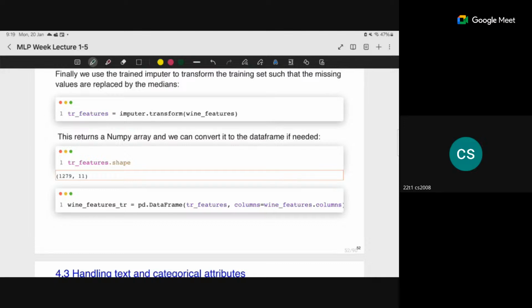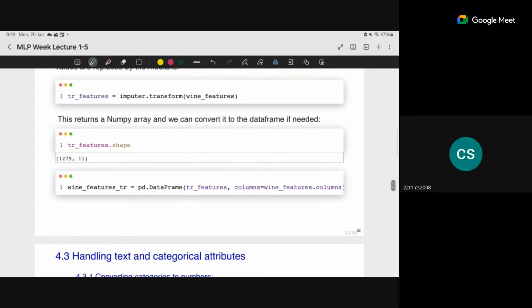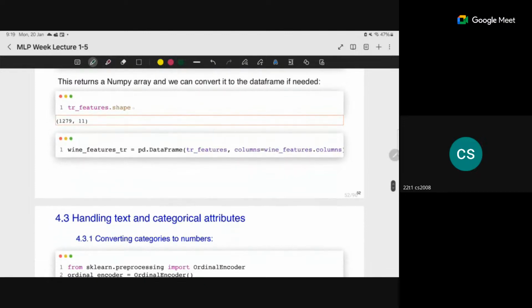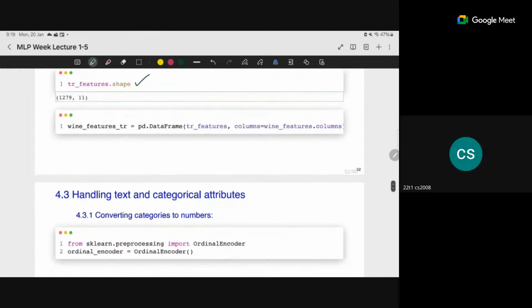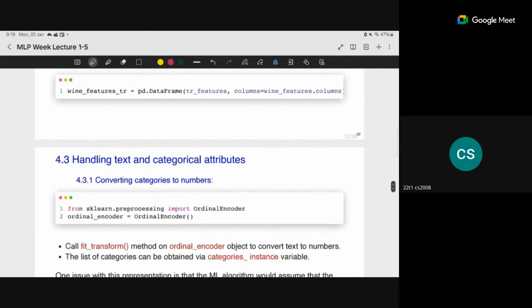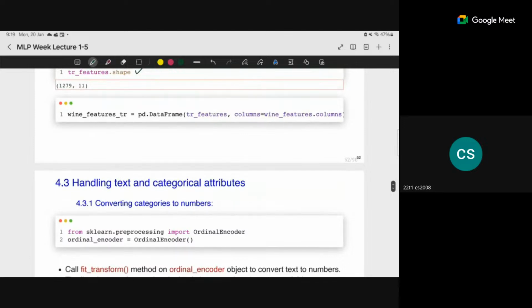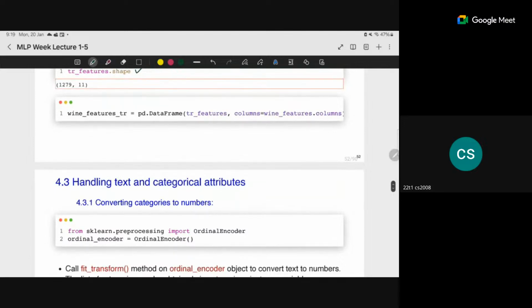This again, subsequently as we go, you are going to understand it better. Then the dot shape function we already saw, it gives the number of rows and columns. And here, we don't have the whole thing. This I think is what they've used to create a data frame. They've given the features and the columns.